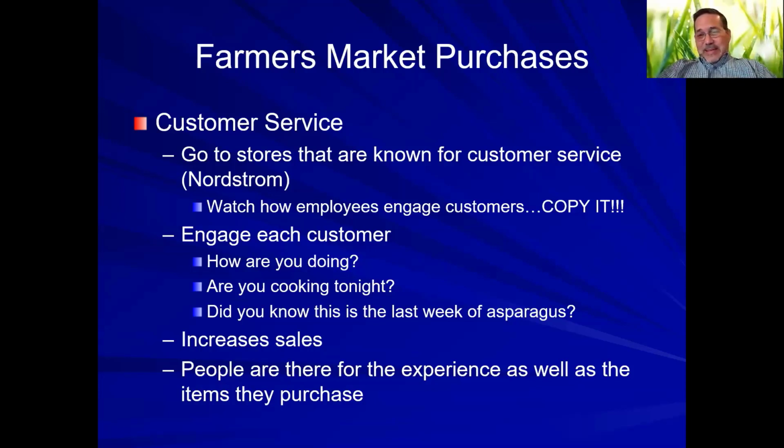Now, Nordstrom's, the classic example that they use in marketing classes is Nordstrom's back, say in the 1980s, they were known for the customer's always right no matter what. And a customer brought in snow tires into Nordstrom's and said, these didn't work right. I want to return them. Nordstrom sells clothes. They don't sell snow tires. But the customer's always right. So Nordstrom's let him return the snow tires. Now, do you have to go that far? No. But the customer always being right, or that level of service, is something that you can copy.